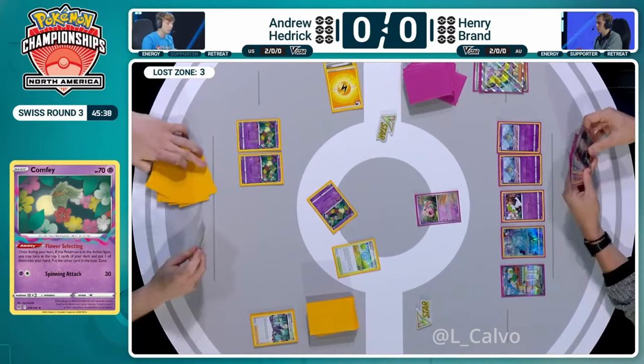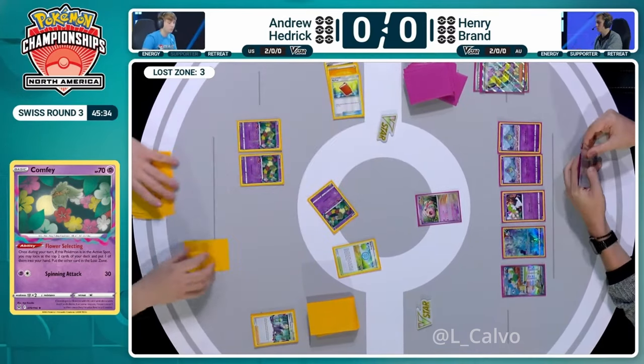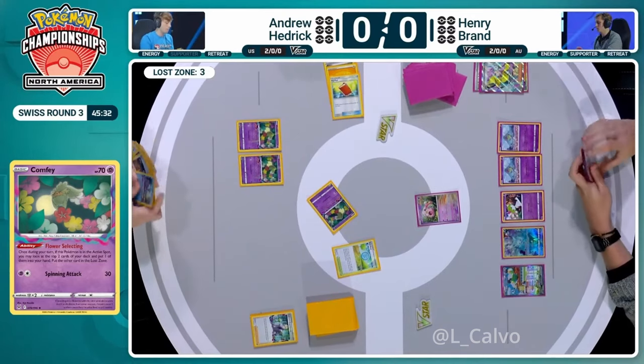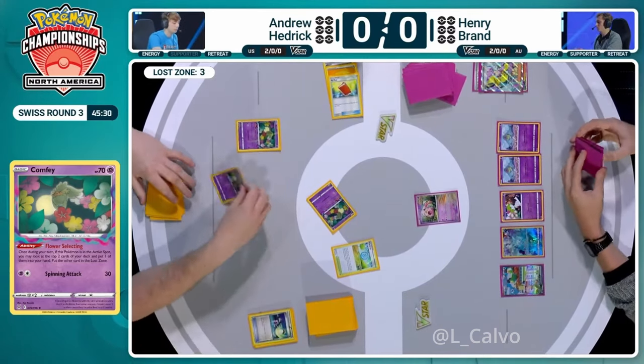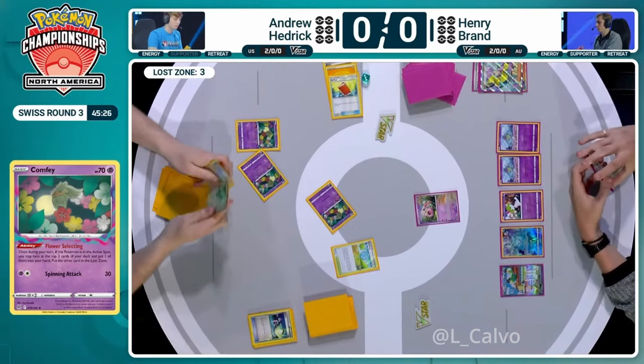Stop me if you've heard this one, Ross. We have a headache of a Flower Selecting. It's Pal Pad versus Cramorant. Ooh. We are going to have to sacrifice the Pal Pad early here. There is only one Cramorant, so it is the take here, so Andrew can at least initiate some pressure.